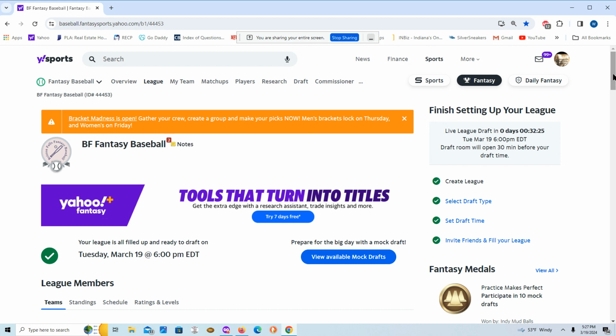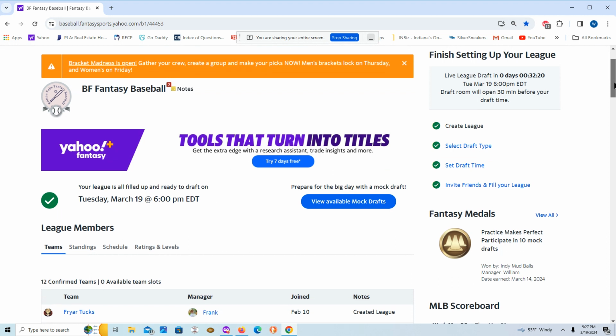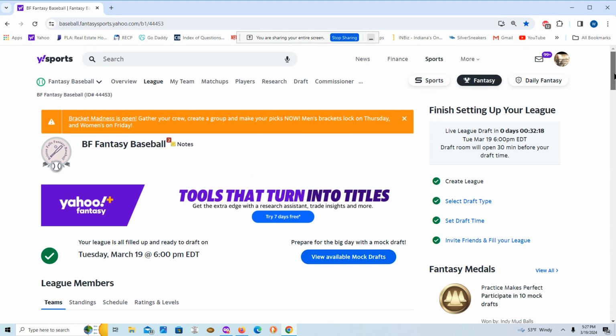Now, on both devices, though, I believe that you have the ability to, instead of using the Yahoo Sports Fantasy app, go on the internet, even on a phone. I'm more of an Android person, and I'm using a Windows-based computer.